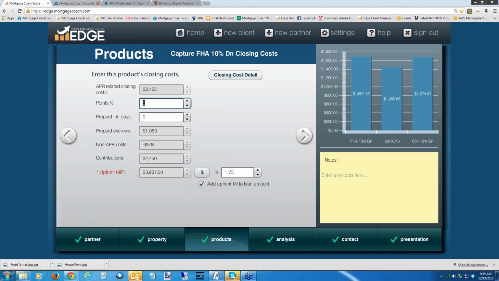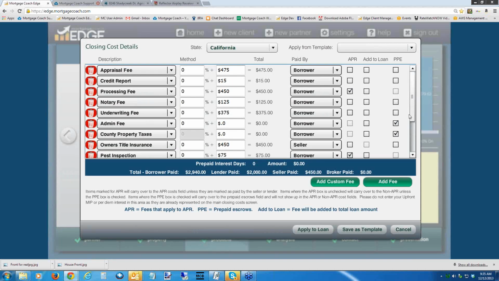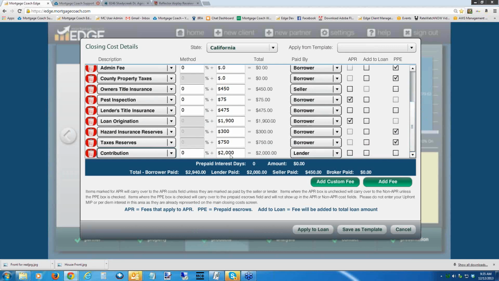Ida's question, if you check the APR button on a closing cost entry, it reduces it. Otherwise, all costs will go into APR. No. Actually, what happens is I was showing you that if you do a contribution, and you check the APR box, that will reduce the APR by the amount of the contribution. That's specific just to the contribution line, Ida, so don't worry about it. You want to make the check boxes as you normally would for all the other line items. So if it is an APR cost, you check the box. If it's not an APR cost, leave the box unchecked.